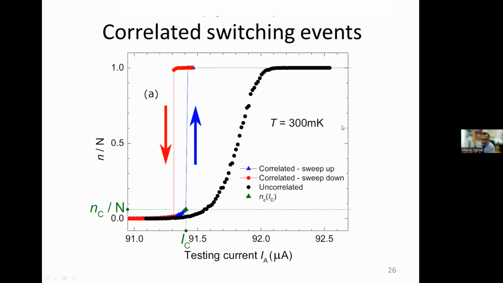Now in this correlated regime, if we measure the S-curve, here we have one S-curve. This black one is the S-curve measured for independent pulses. When the period is sufficiently big, the pulses do not interact with each other. After each pulse, we allow the system to equilibrate back to the bath temperature. So we have the familiar S-curve. But if we send pulses one by one and don't allow the system to relax after each switching, we see some abrupt behavior.